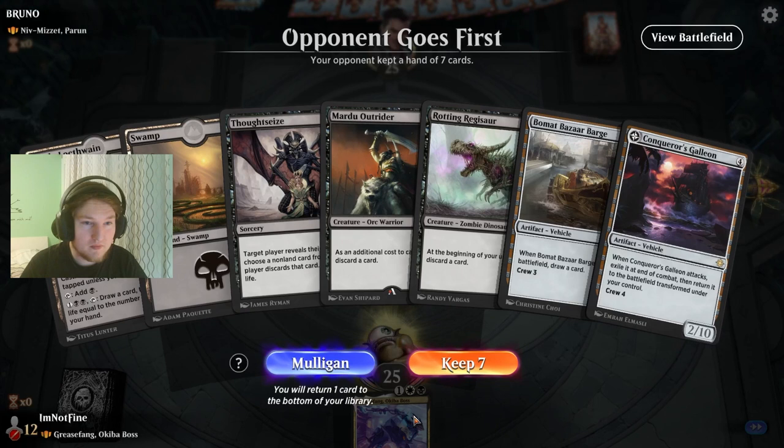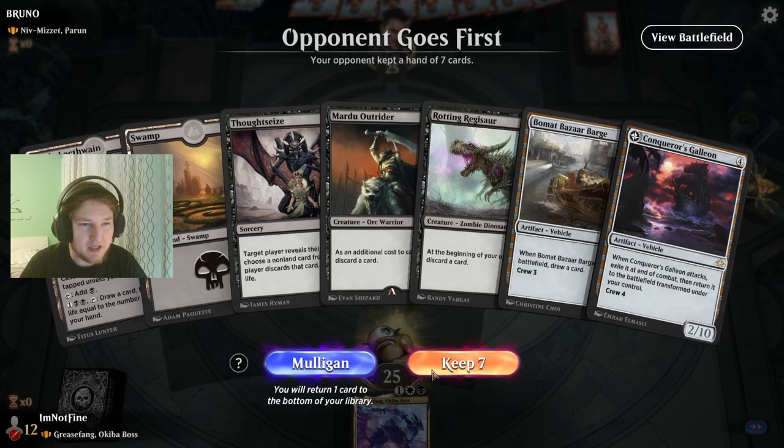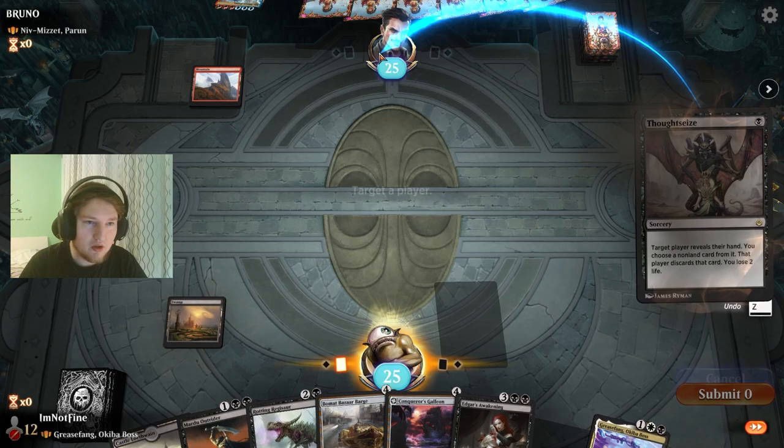Ooh. This is an interesting one. This is a hand that plays without Greasefang. Like, just getting one land here and then Mardu Outrider, Rotting Regisaur, just big dumb things to beat down Niv. I think I will play it. I think it is worth exploring this. And start on Thoughtseizing you. I just need any land, honestly.